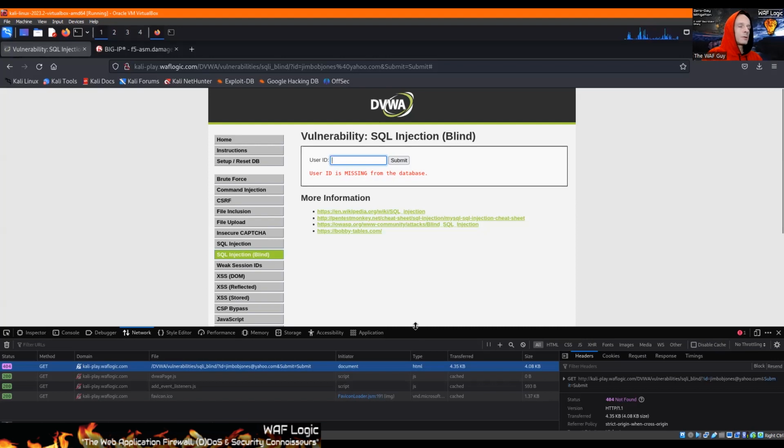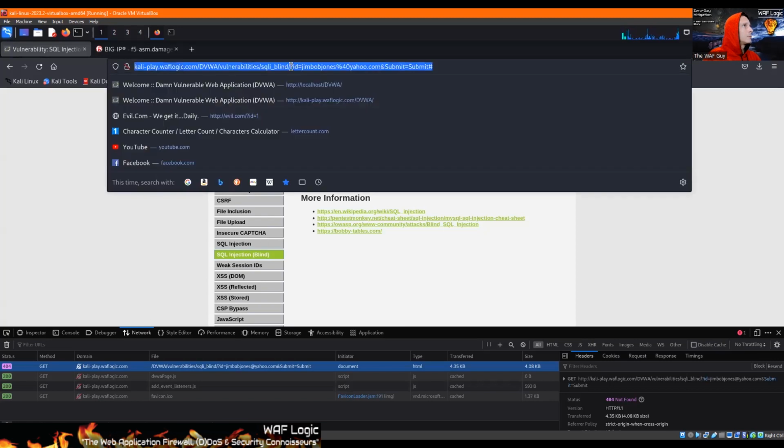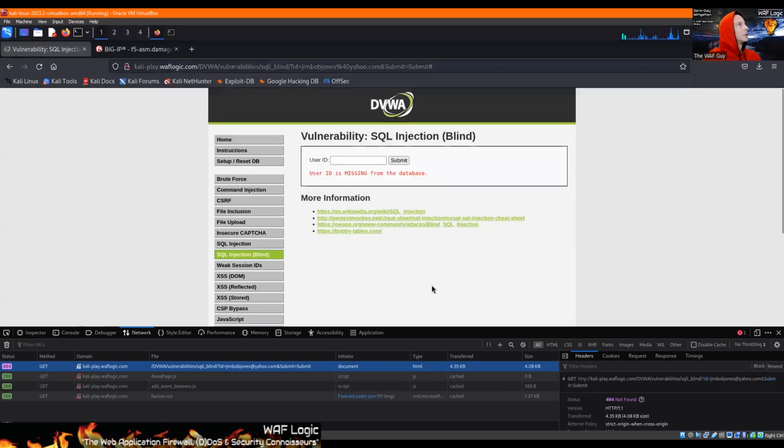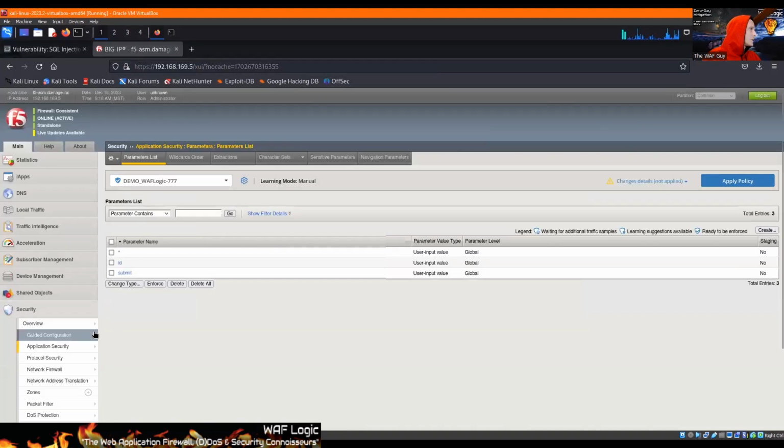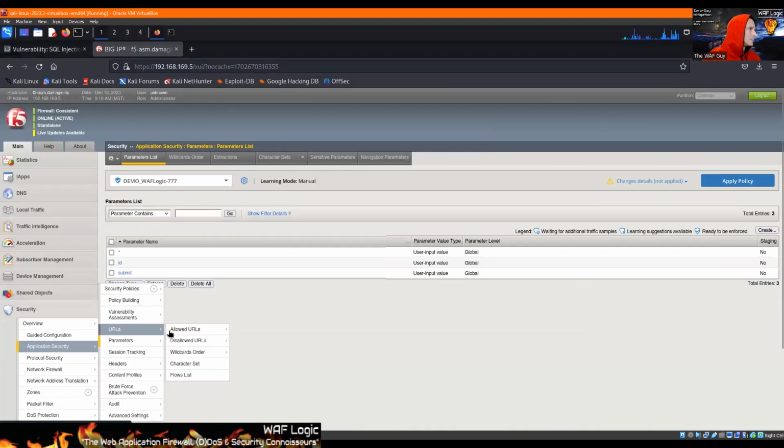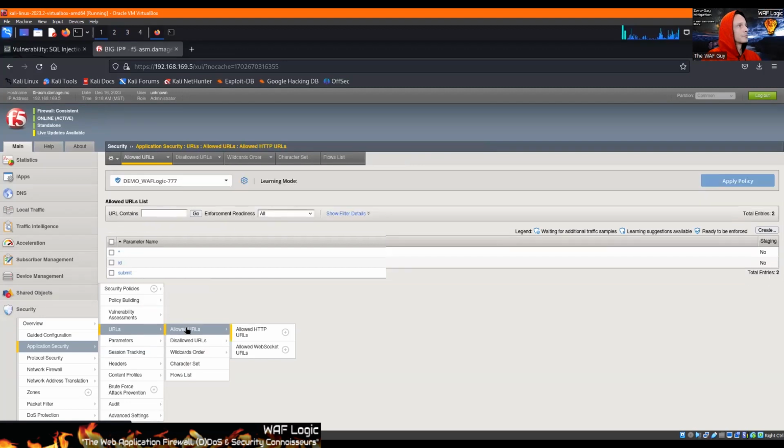So we can go ahead and roll with this, and because of the protection that we've already provided for the other page, we're pretty much done here. However, we'll go ahead and add in our URL just for the sake of our policy structure.